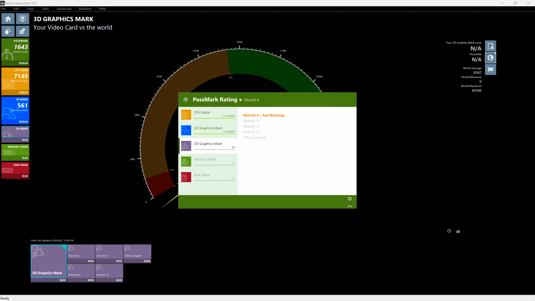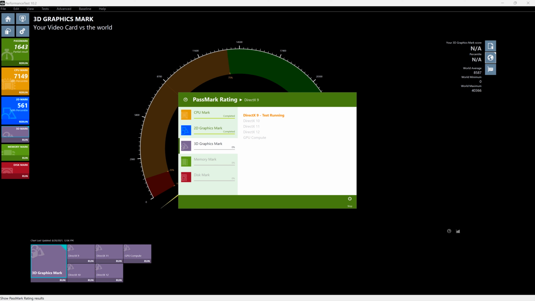You can see at the top your video card versus the world, and finally see the benchmark. See the benchmark of your device versus the world. You can see your benchmark versus the world via this indicator.